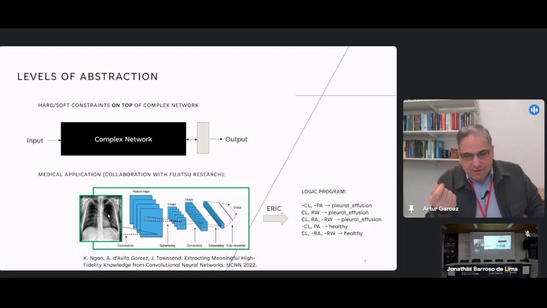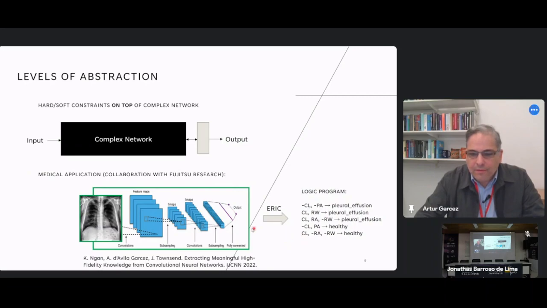And one key question is the level of abstraction at which we may wish to derive such symbolic representations. So I mentioned the case of the CNN, where there is an input image, many layers of convolutions, and then a fully connected layer.